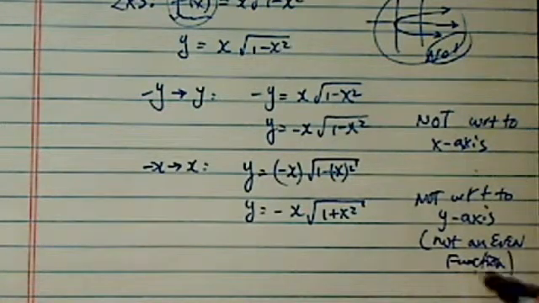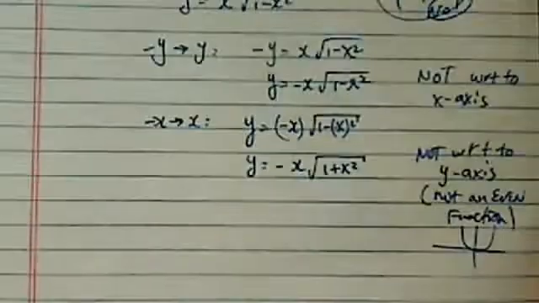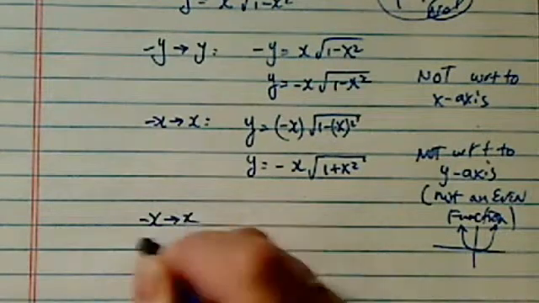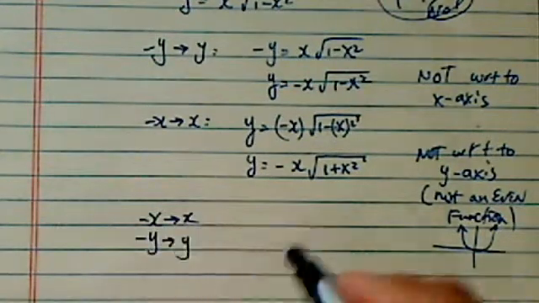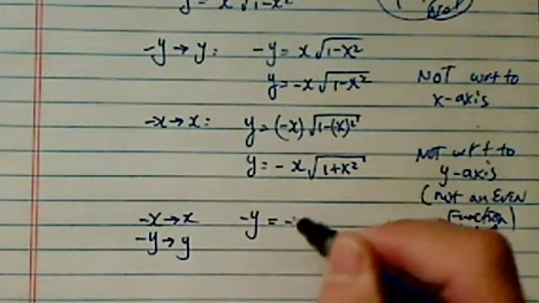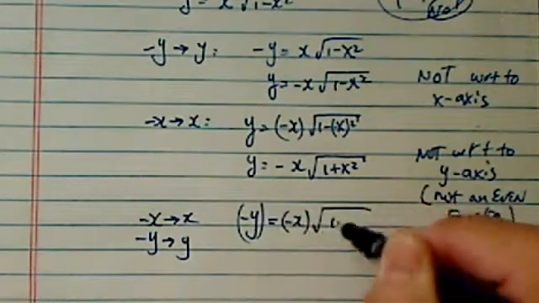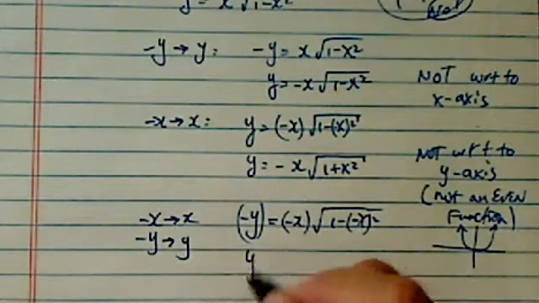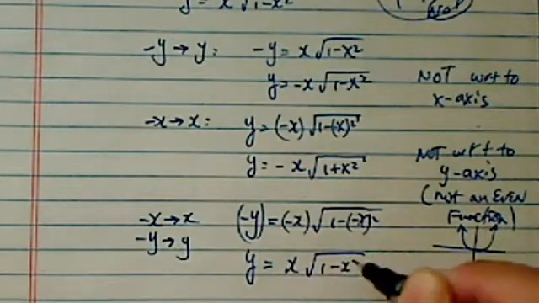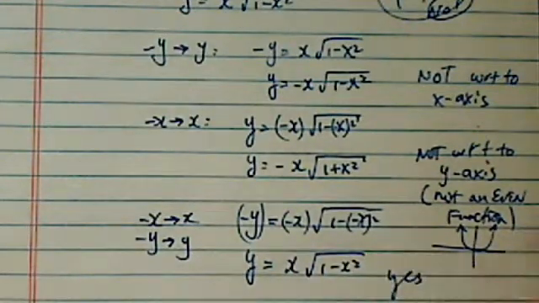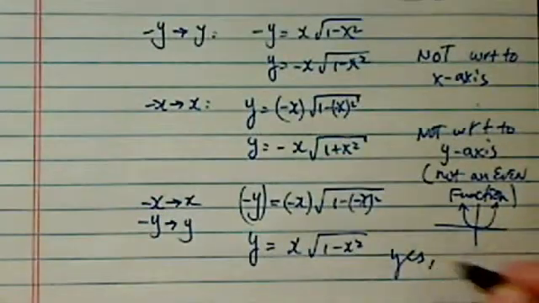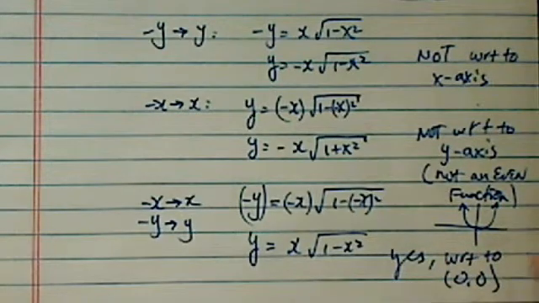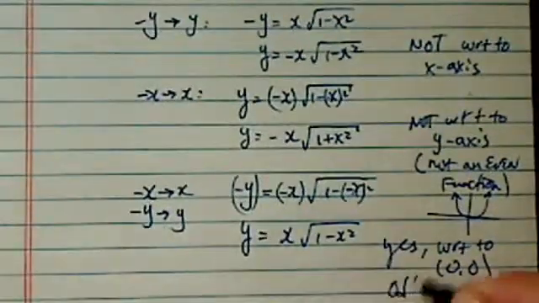Now one more to go. Minus x to x, minus y to y. Let's see what we have. So we have -y = (-x)√(1-(-x)²). Minus cancels each other. We have y = x√(1-x²). So indeed, this one is symmetrical with respect to (0,0). And this, by definition, is actually an odd function.